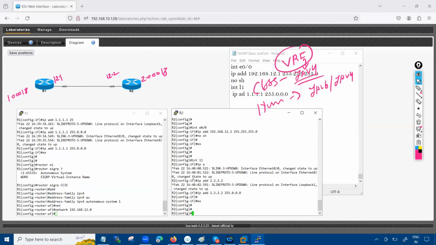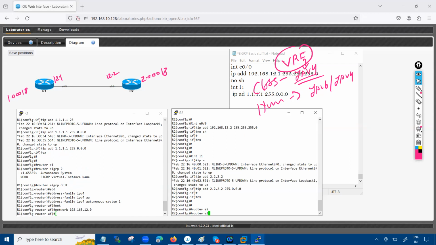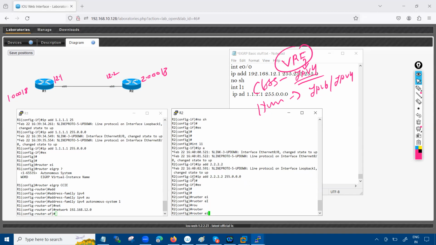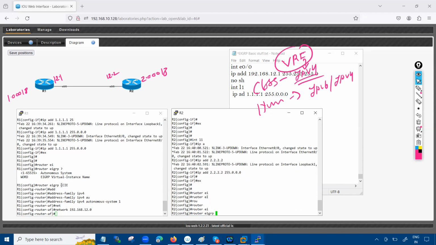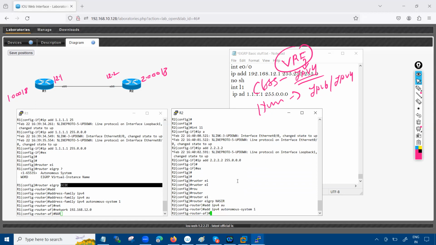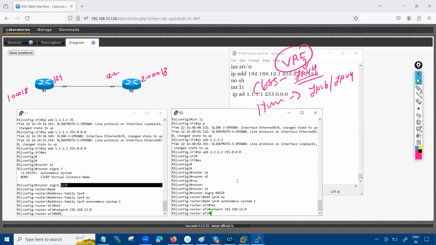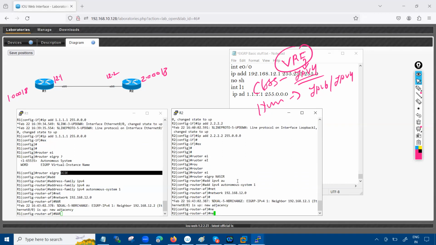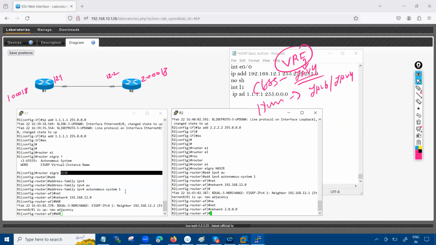And here also same thing, router EIGRP. This name is just local to the router. So I have CCI over there, I can configure Nashid over there as well. There's no issue. Name doesn't have any problem. Make sure that they belong to the same autonomous system 1. And then I guess the network will be 12 and they will form the neighborship. That's all. And I'm going to advertise my loopback, and here also I'm going to advertise my loopback.